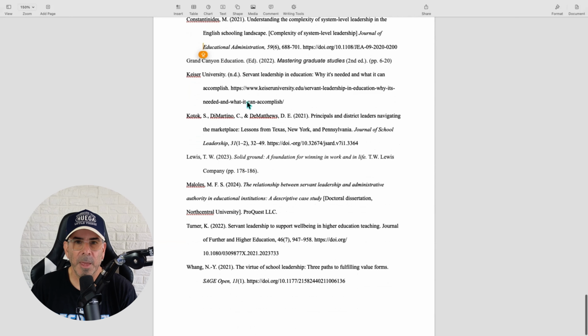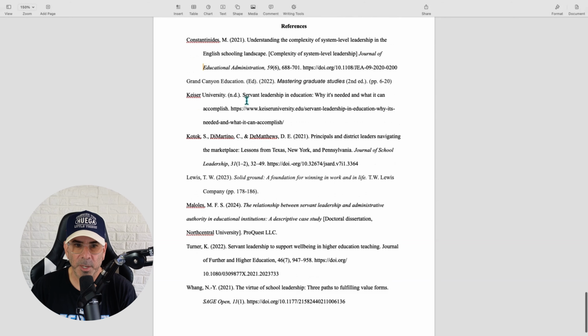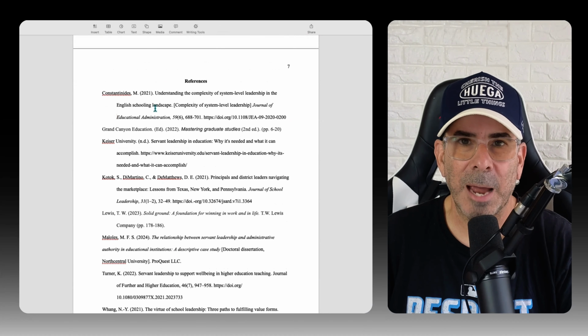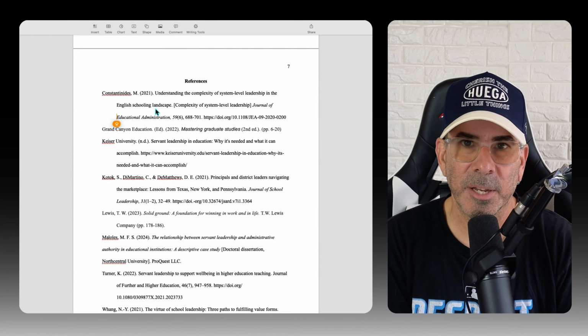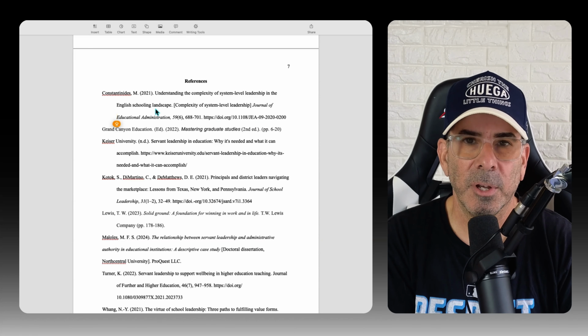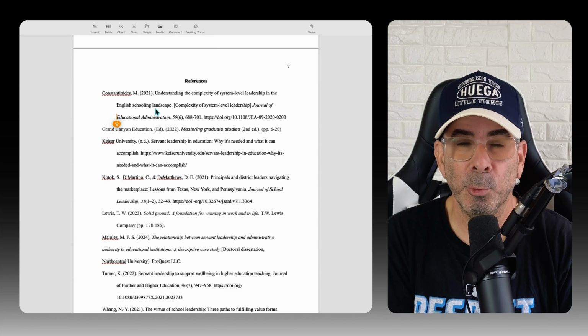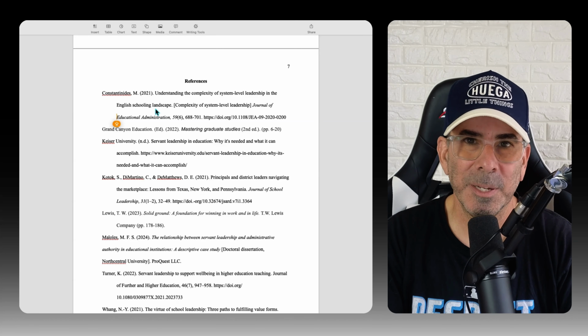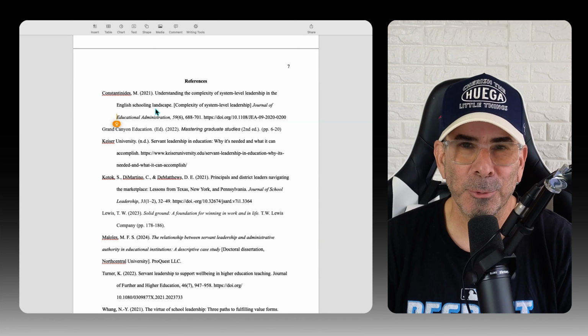So if you look at the formatting of this reference page, this is the way your reference page should look. If your reference page does not look like this, you are going to lose some points for not having a properly formatted APA reference page. Okay? And so that wraps up this assignment here. So again, I hope that this gave you a little clarity, if anything else, on the proper formatting, so you really get that down as you move deeper into your graduate journey.